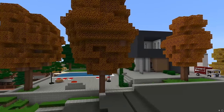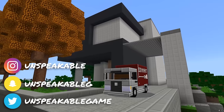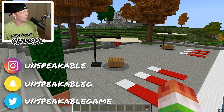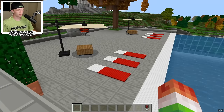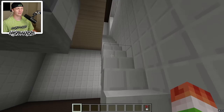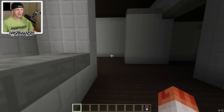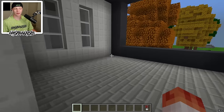I just purchased this home about a week ago, and today's the day I'm ready to move in. However, the house is completely empty. Let me show you. I bought this property for about 7 stacks of diamonds. It comes with a beautiful pool. If we head inside, this is the front entrance. As you can see, it's very dark. There's nothing in here. If we go upstairs, it's not like a massive 15 bedroom mansion. This is the entire house right here. It's not huge, but it does have a couple rooms that we will need to fill.